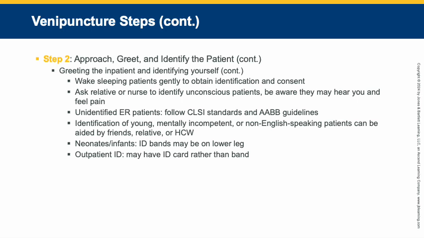Identification of young, mentally incompetent, or non-English speaking patients can be aided by friends, relatives, or HCW, meaning healthcare workers. Neonates and infants, they're going to have ID bands usually on their lower leg. Okay, for you, it's still going to be a band. You're still going to use it. Outpatient IDs, they may have an ID card sometimes rather than a band, but they should be holding it.